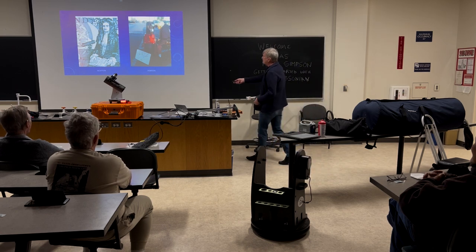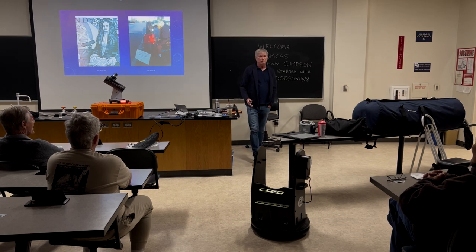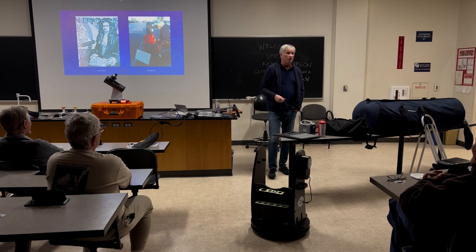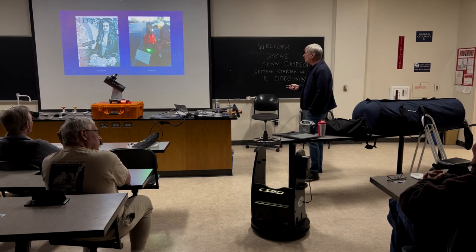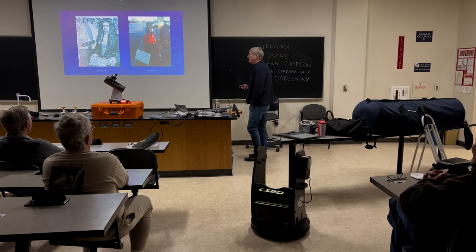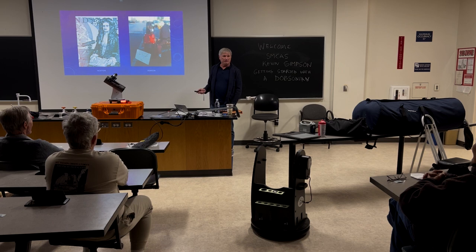Here he is, set up, take a look at Jupiter. So I guarantee you most, 95% of the people that walked by there who actually took a second to look through his telescope probably had never seen Jupiter with their own eyes. So he was a big proponent of taking the mystery out of this, building your own telescope if you have the means and wherewithal to do it.